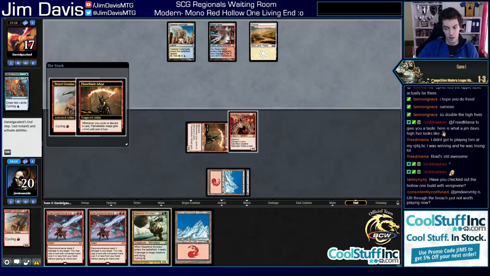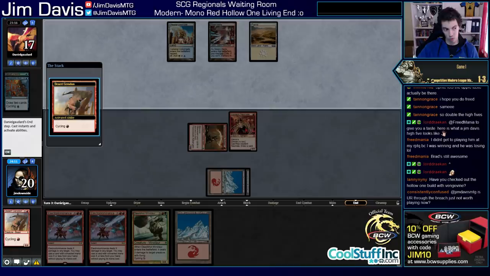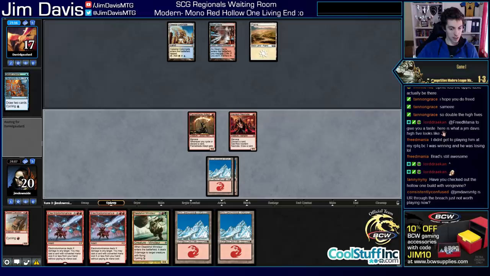Is blue-red Through the Breach just not worth playing now? I'm not sure if it was ever worth playing in the first place. I mean, I'm sure it's as playable now as it was then. It's like a pretty finicky deck. A lot of moving parts.